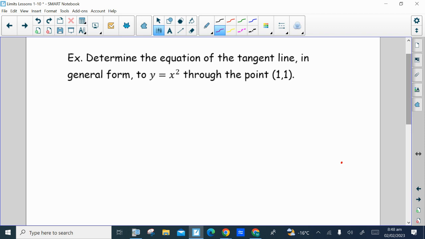So we can do this by setting up a table of values. So we have T, the point of tangency, which is the point 1, comma 1. And then we're going to have our different secant points. So in the previous example, we said they were B sub 1, B sub 2, B sub 3, and so on. I'm just going to use S for secant points in this case. And we want to choose values of x that get closer and closer to x equals 1, which is the x value at the point of tangency.